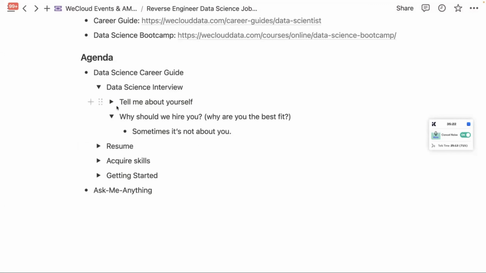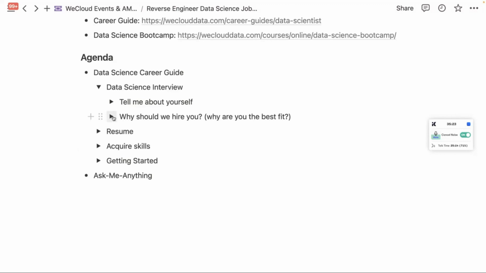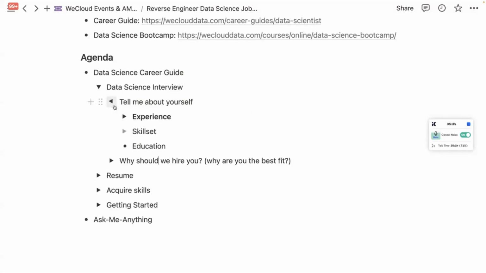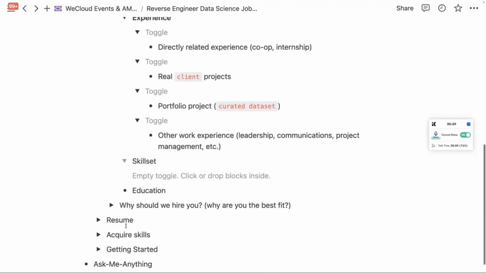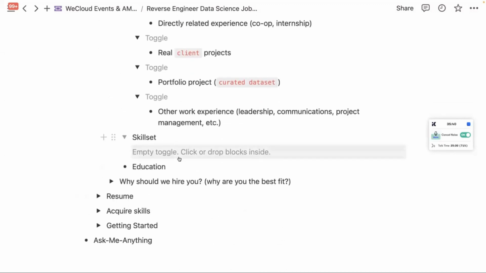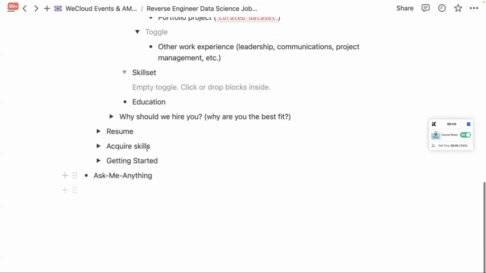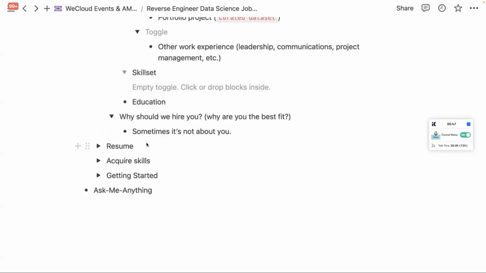I hope I made sense. But that's the interview. We're doing this reverse engineering, right? So hopefully you understand what the most important thing is. I don't think that's surprising, right? Experience is always the most important. I sort of touched on where to acquire these experiences, and what's important when explaining to people the skill set you have, right? And then being able to tackle some of these questions like, why should we hire you?